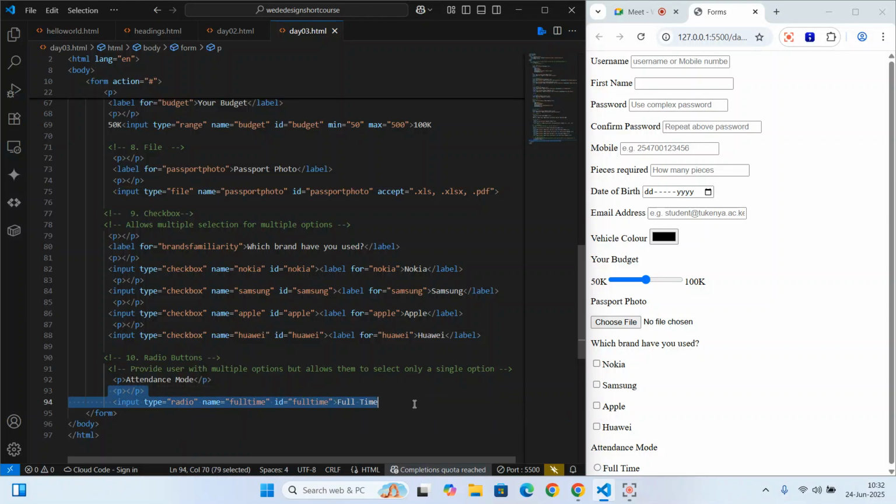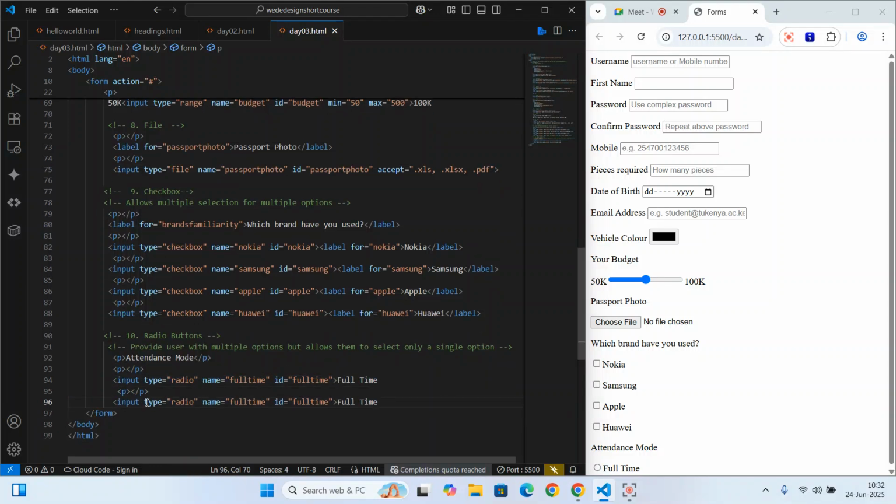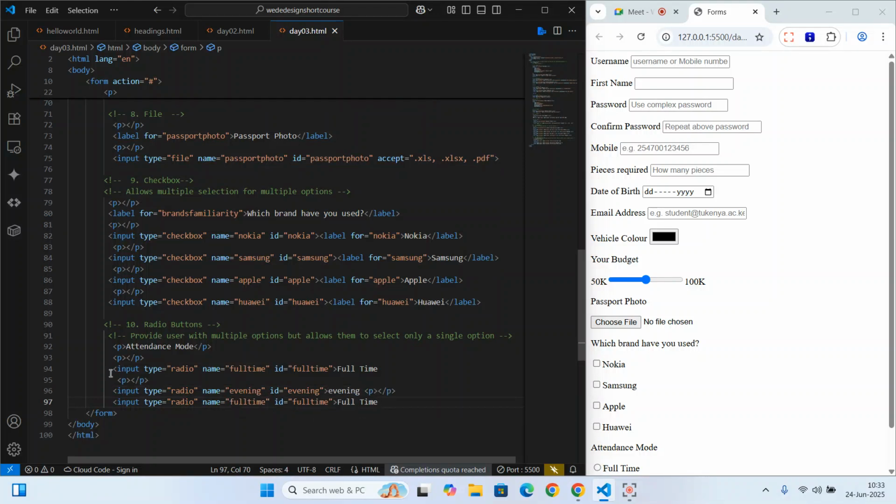Then I'll copy these ones, then I'll make it evening. Then the third one, I'll put school based, which means during holidays, right?